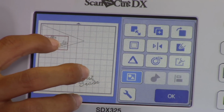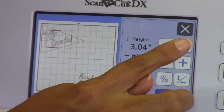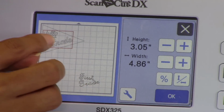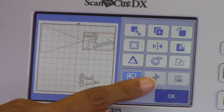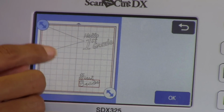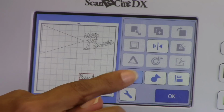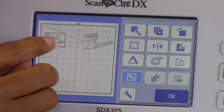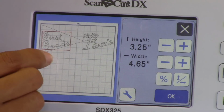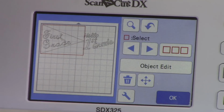So I can put the flag back, put it in there, come to my resize tool, and now I can resize that. Perfect. Oh my goodness, that's so cute. All right, so we did that for this one. Now we need to do the same exact thing for that one. So I'm gonna hit okay, I'm gonna select this, go to my selection tool, hit the resize, size down. I want all of these. Hit OK. OK again. Object edit. Weld it together. Now drop it into our flag, resize, and we can resize it in the flag now. Perfect.